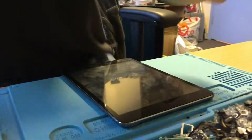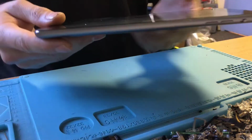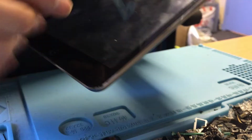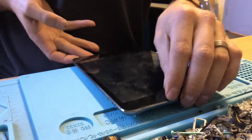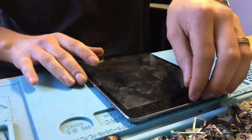So, let me just move the camera, sorry for the joltiness, get you in a good shot. This is an iPad mini. Customers brought it into us saying it's got touchscreen problems, I can see straight off the mark. If you have a close look at it, I'm not sure how well you guys can see, the screen's a bit loose. And if you look in there, there's bubbles here where someone hasn't removed the back film of the new screen. So I sort of said to him, it's not got any battery, but I can tell him straight off the mark that it is a screen fault. So I don't need any sort of heat on this one.